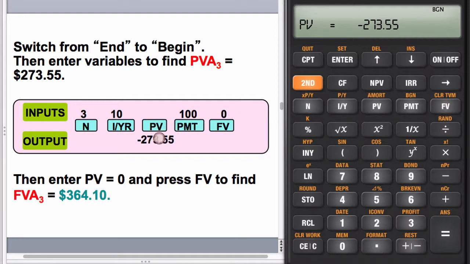Instead I did second PV, and you get 273. Now if you make PV equal 0 for this stream of payments, which in this particular case are annuity dues, and you compute the future value, you'll see it'll be higher. Compute future value, that's 364. So it seems like just a bunch of numbers I'm throwing at you, but frankly there is a little bit of method to this madness. It's 364.10.